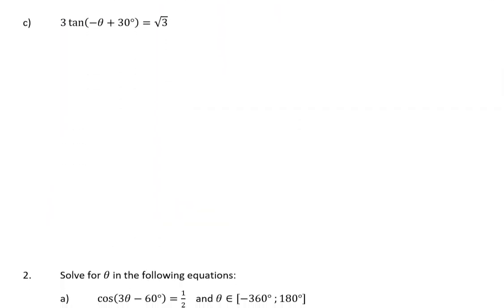Now this is a tan one. Now tan is wonderful because tan is so much easier than the others, and I'll remind you why in a second. So first of all, isolate your trig ratio, so I get root 3 over 3. Next I would shift tan of root 3 over 3, and that gives me the fact that negative theta plus 30 degrees, and when I shift tan I got 30 degrees.